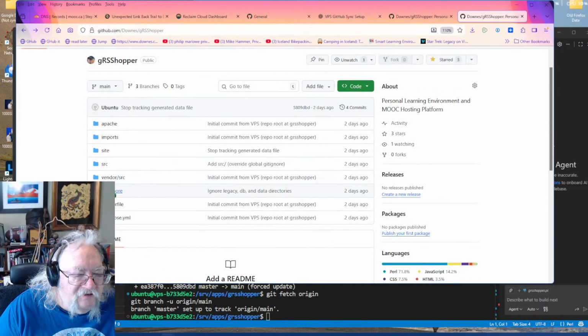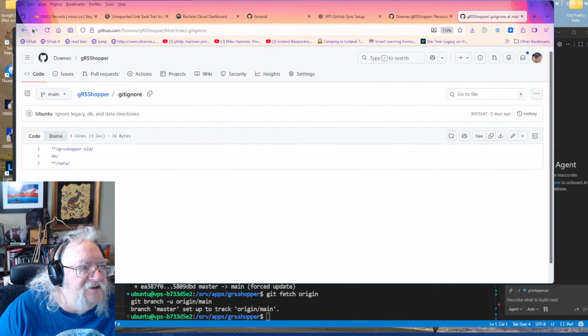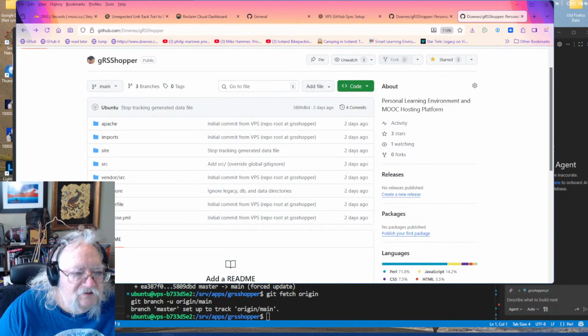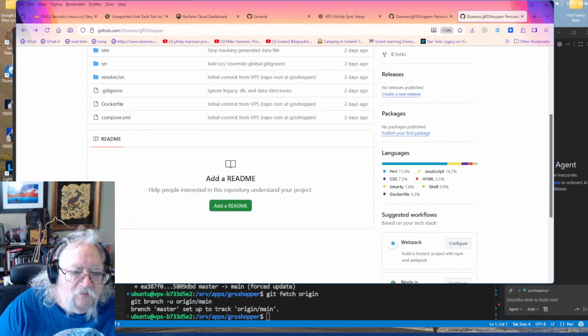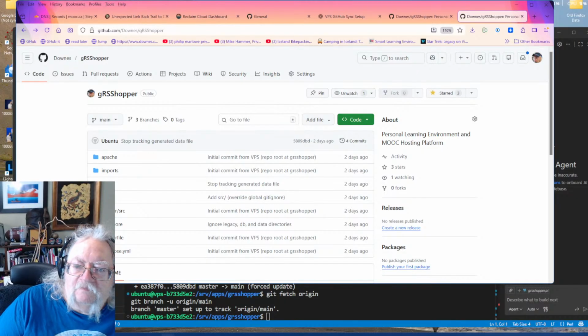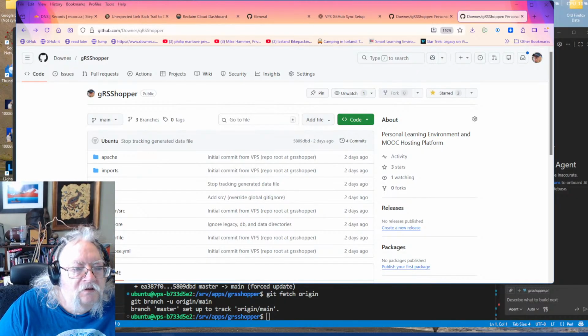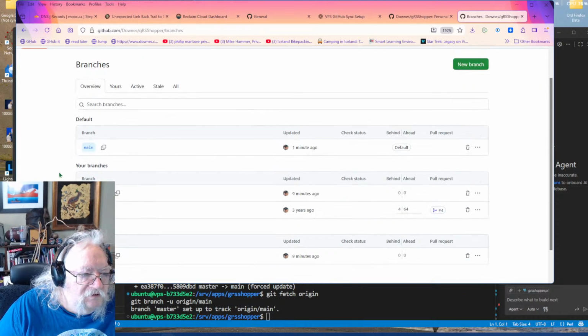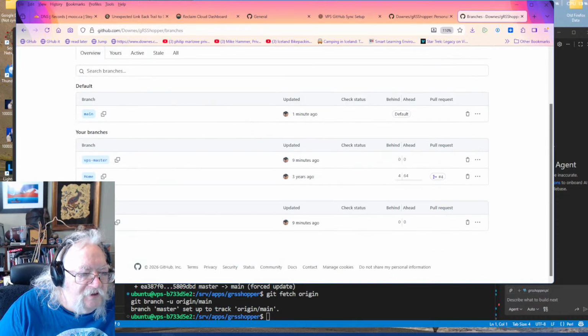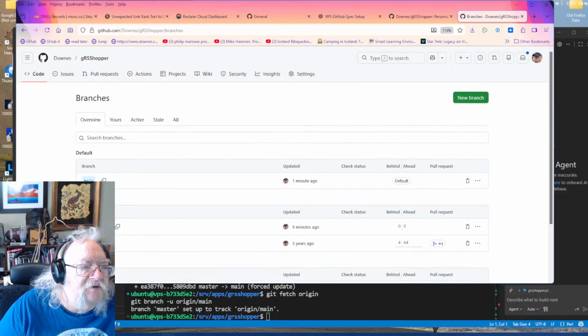There's my git ignore that I spent so much time fussing with the other day. May add more. Okay, 3 branches now. VPS master, active branch, VPS master, default main.